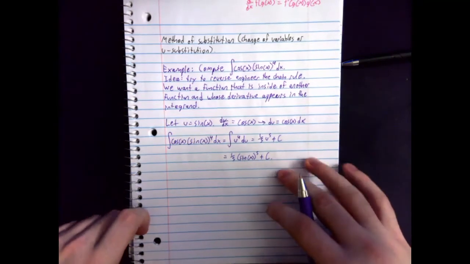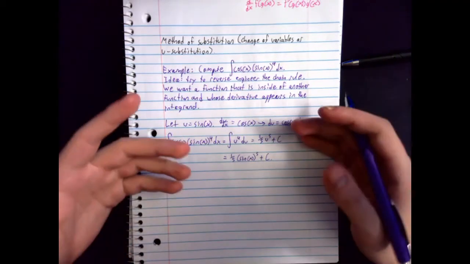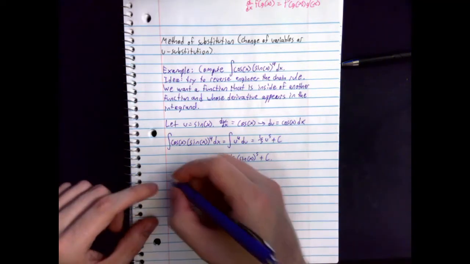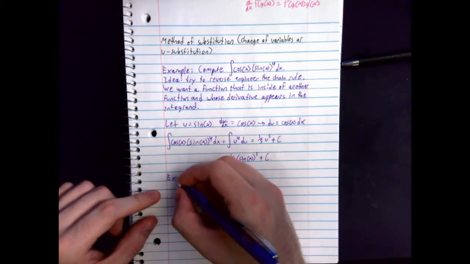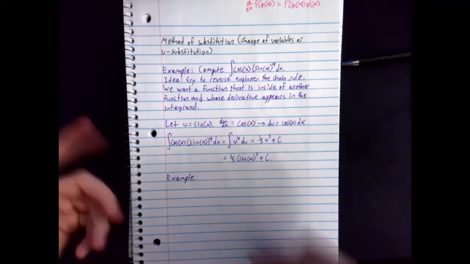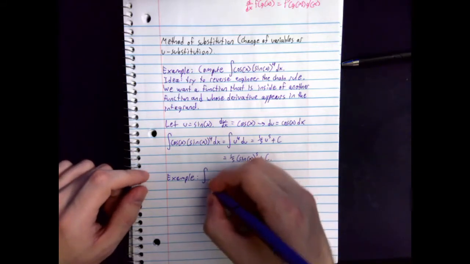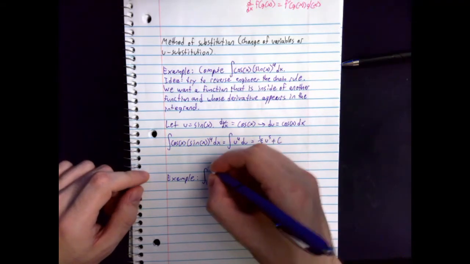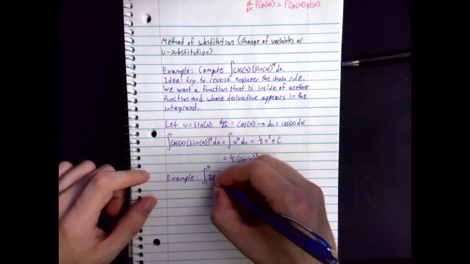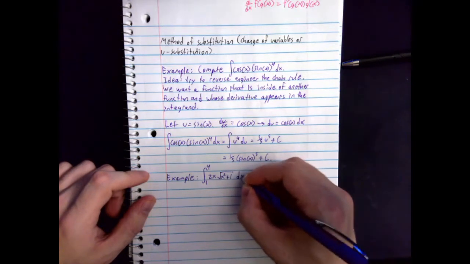Okay? So this method gives us a way of computing certain integrals that we otherwise wouldn't quite know how to handle. Maybe let's do another example just to get our feet even more wet. So this time maybe let's do a definite integral as well. So let's compute the integral from 1 to 4 of 2x times the square root of x squared plus 1 dx.